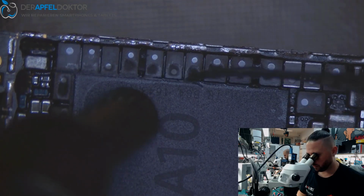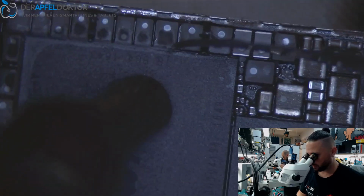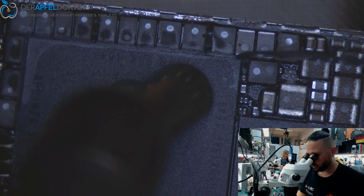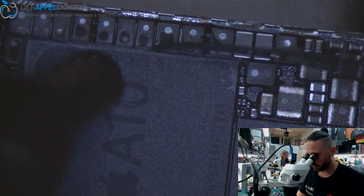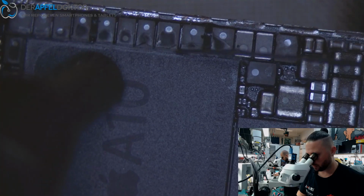Okay, see, first we have to clean the glue between the CPU and the parts around the CPU. Slightly clean because we need the board, we don't need the CPU in this case, okay? Always on one board which we prepare for the swap, we have to take care for the board. And the other board where we take out the CPU, it's not about the board, it's just about the components we need.